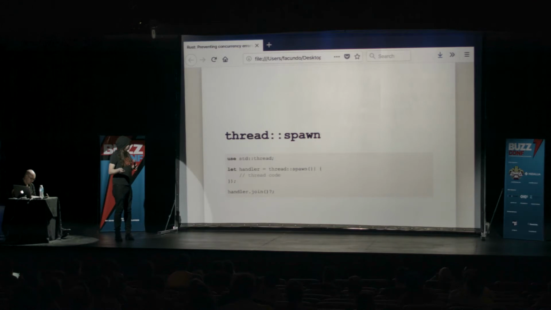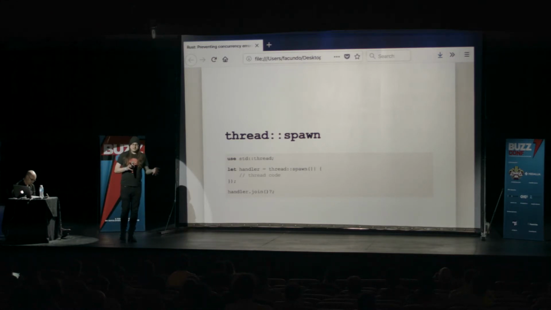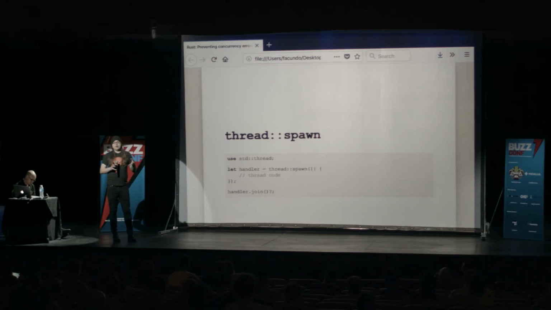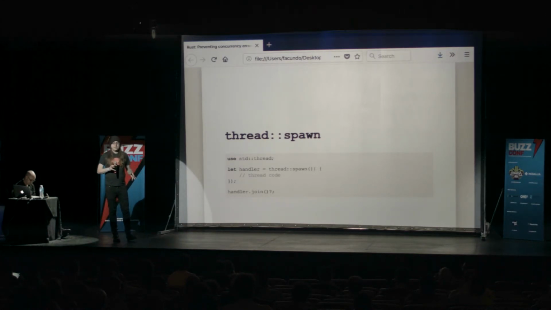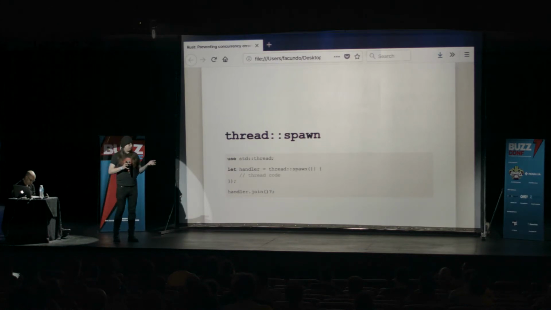This matters because we start talking about threads. Rust has native threads. It gives you the operating system threads, not some sort of green threading. We'll talk about that later. By default, you get the operating system's threads, and so you can't guarantee how long a thread is going to run. We need some way to talk about that. So the tick static lifetime is a way of saying, hey, this thread may run forever, so this reference needs to be valid for as long as possible.